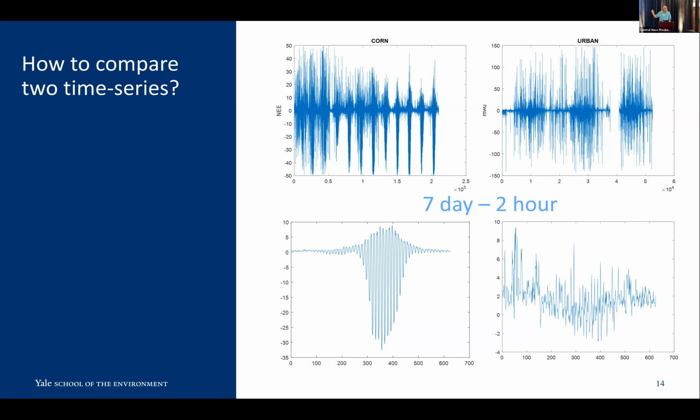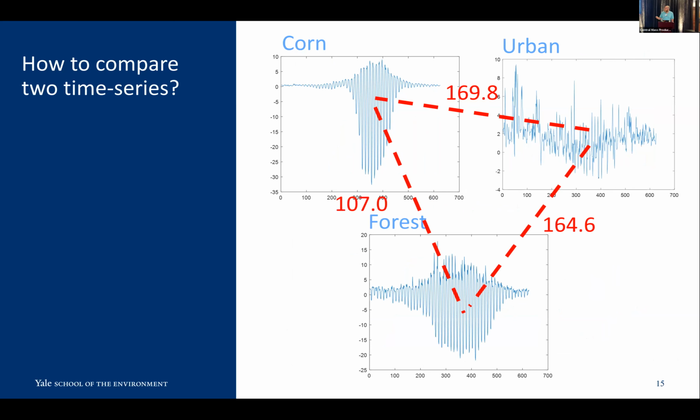But the cool thing is we can actually use this to compare these two results. And again, corn and urban are not going to be similar. So I'm about to show you a number right here that is not a good number. What this is basically is just the calculus between these two time series: how different are these two time series from each other? The more different they are, the higher the number. You're just integrating along the time series and adding up all of the differences. I don't like calling them errors because that's a negative word. So between corn and urban, it's a number.